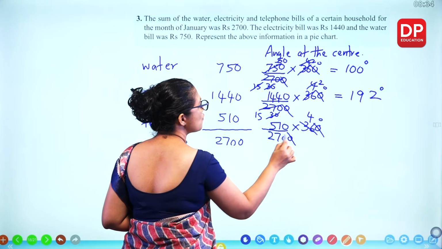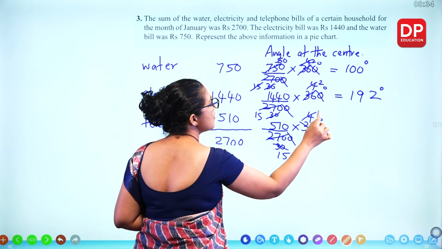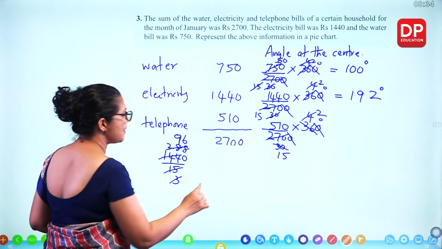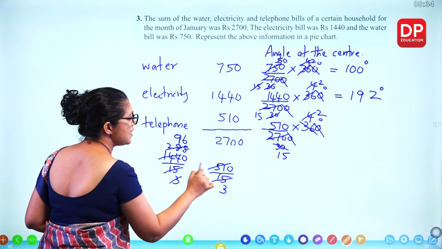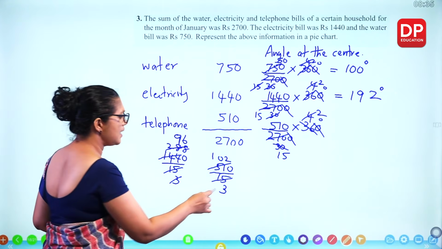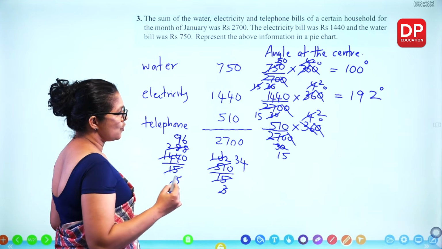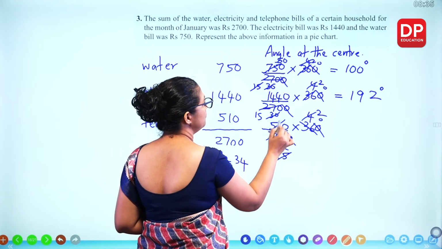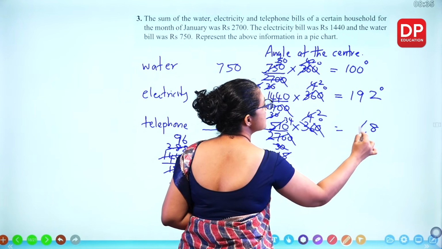We'll simplify this one. Again, 9 times 4, 9 times 30, divide by 2, you get this one. 510 divided by 15. So divide by 5, you get 3. Divide by 5, you get 102. Now divide by 3 again. 3 times 3, 9. For 12, that's 4. So you get 34 times 2. 2 times 4, 8. 2 times 3, 6.